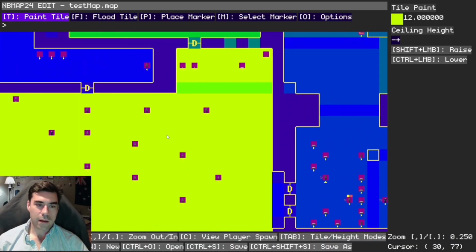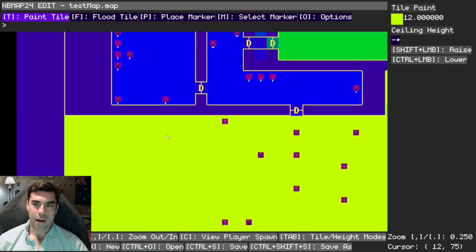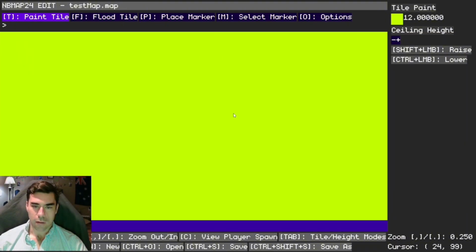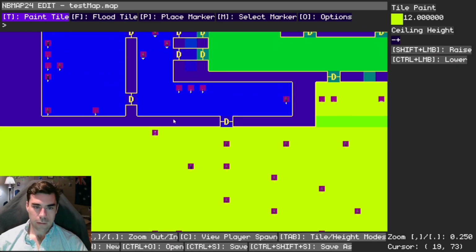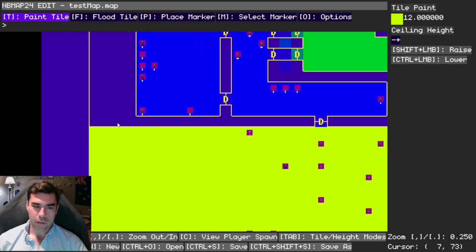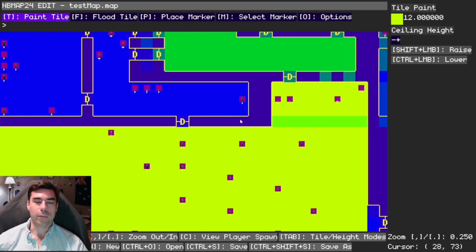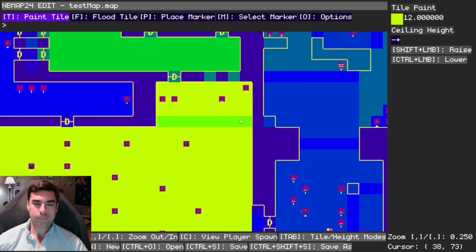And the exterior areas all have quite a high height, 12. So firstly, that means there's no ceiling, but these exterior walls that are kind of framing the whole map, and also the walls around the building, will appear to be 12 high. That'll be used as the roof height for those tiles when those get rendered, if you remember from the previous video about rendering walls.